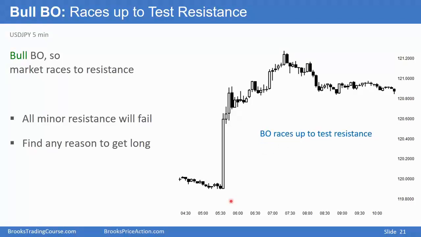The breakout is racing up to test resistance. It's decided that the price level is too low, so it's in search of a higher price, and it expects that there'll be at least some profit taking at resistance. Whenever I see a big bull bar like that, and I think the odds are it's going to lead to a trend, I pay attention to the open of the bar and the close of the bar, and then I project up to a measured move.